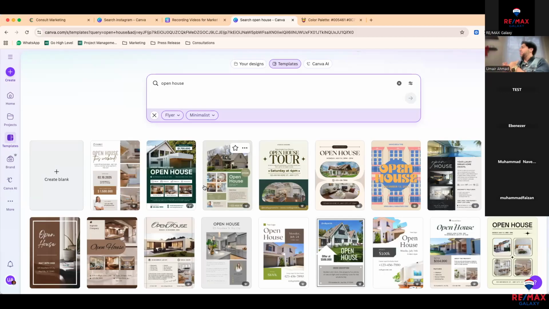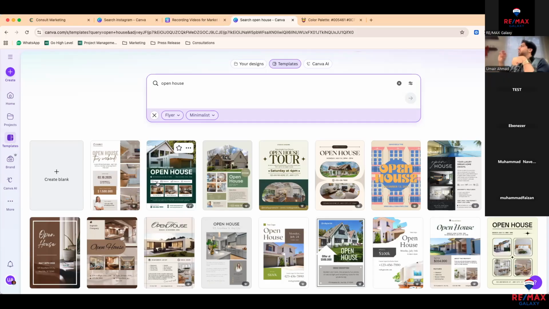Number two, you want to make sure that it has all the elements that you want in your flyer. For example, you know that you're going to talk about how many beds and how many bathrooms your listing has, so find templates that already have bathrooms and all that in it. Third, last but not least, if you know that you're going to put your picture in there, try to find one that already has a picture in there.